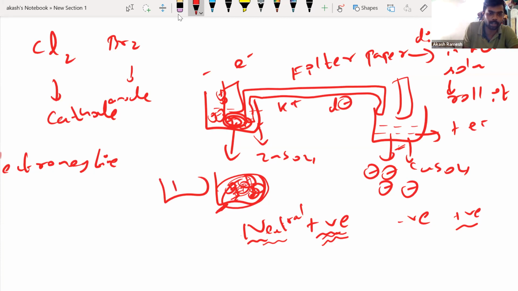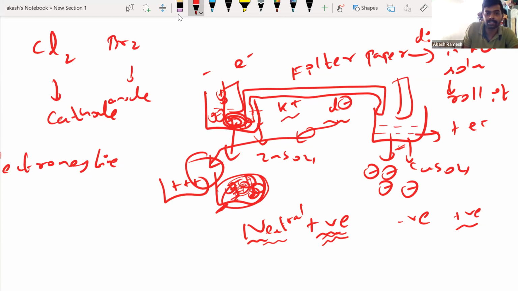In this case, I have more and more positive charge on the zinc side. So the chloride ions are going to come inside and neutralize them. Now, if they neutralize, what will happen? The electron removal process becomes easier. Because only if there is a high amount of positive charge does removing an electron become more difficult. But if the chloride ion comes here and neutralizes the positive charge, the electron removal process becomes more and more easy.